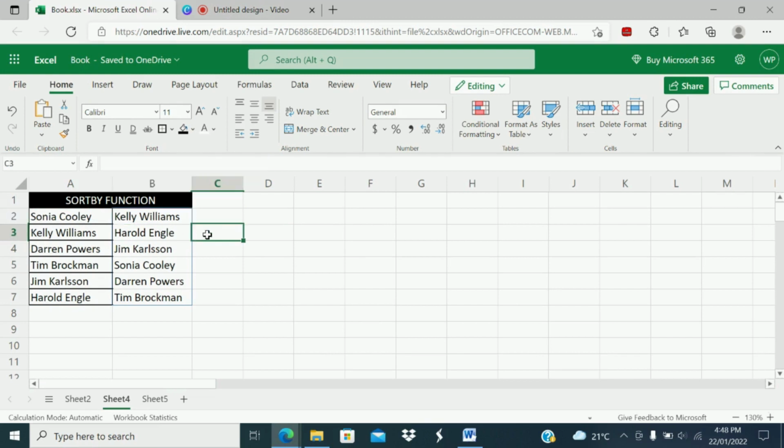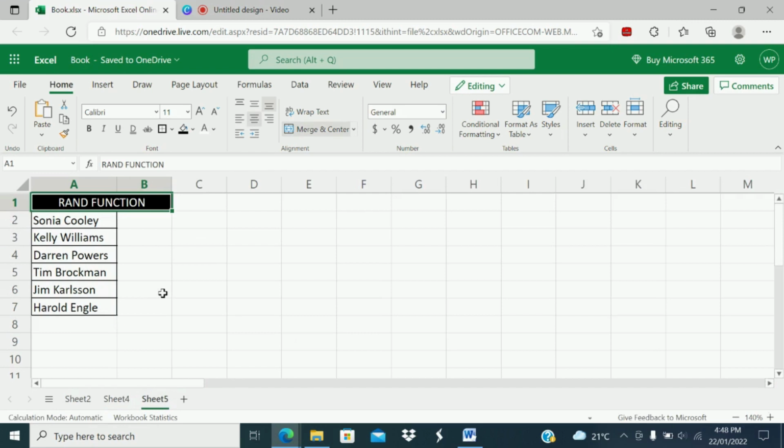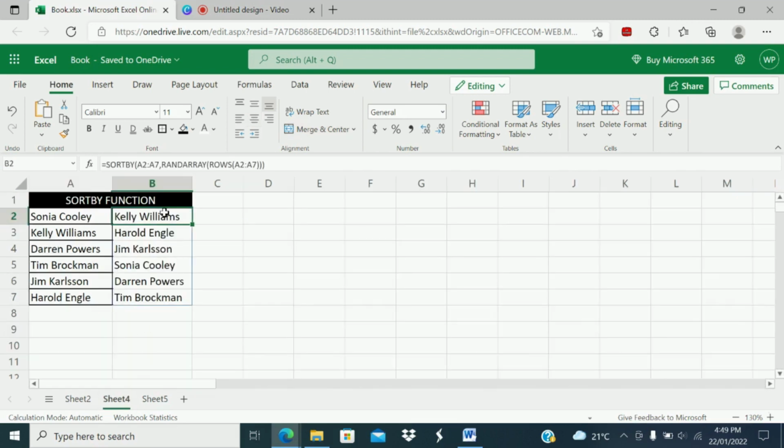Now let us see one more function, that is the RAND function. The RAND function is similar to the sort by function, and here also we can shuffle the names using random numbers. But in sort by you cannot see the random numbers; it is only reshuffling the names, though you can see them when you evaluate the formula.